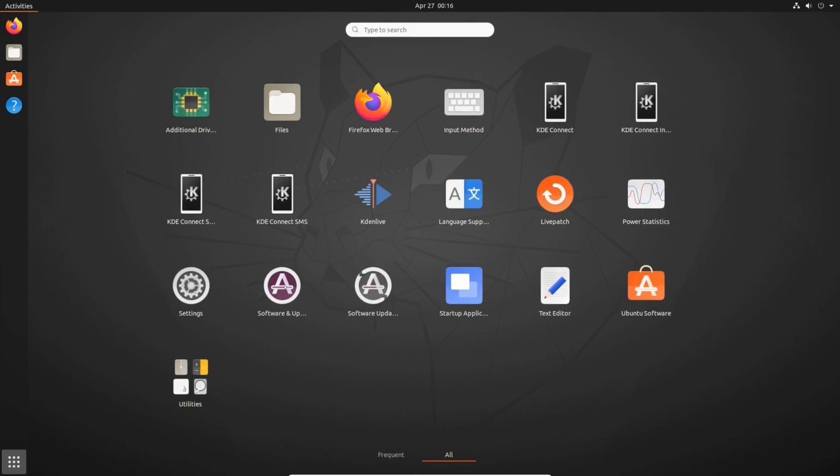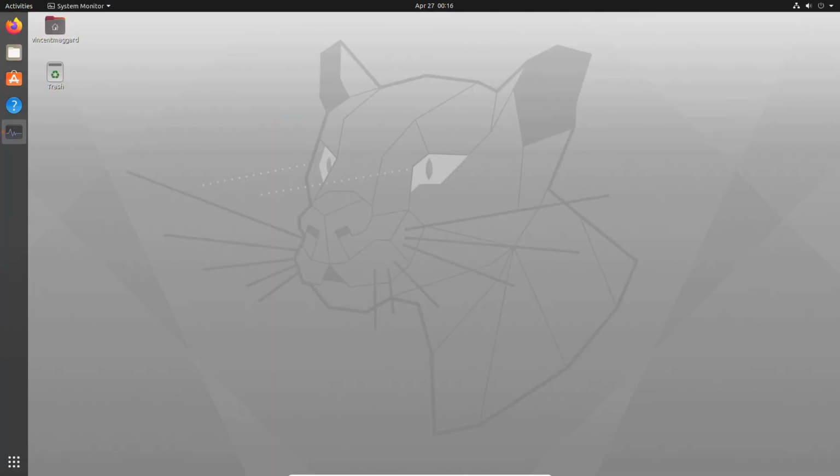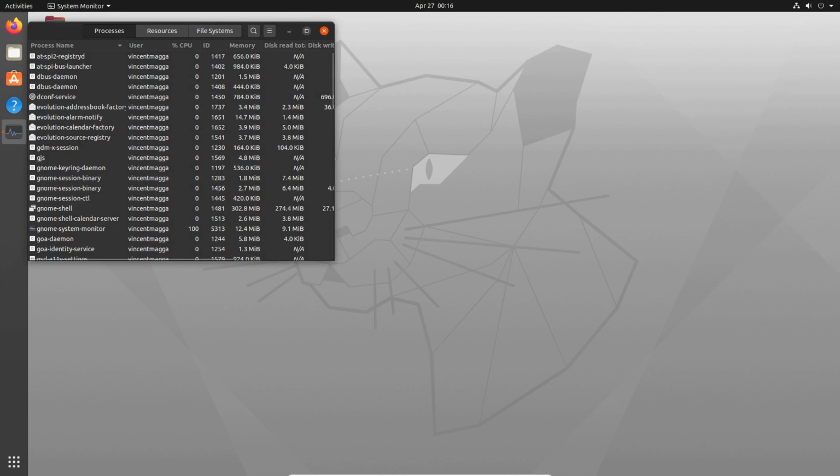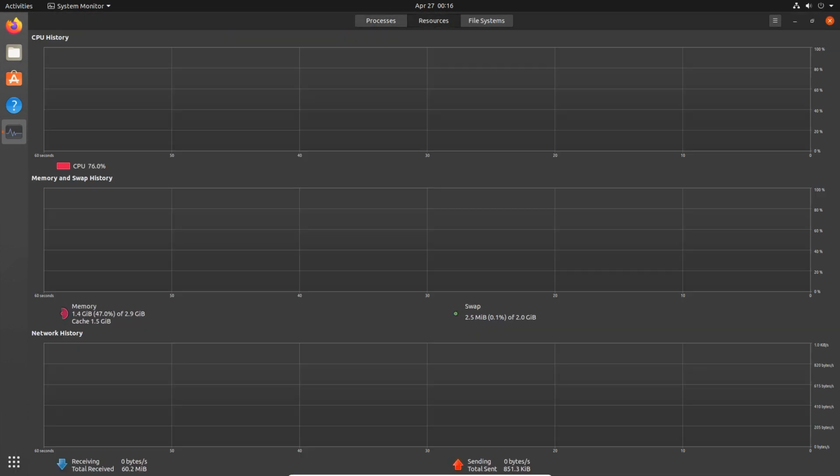I don't know for sure if I'm going to make the move to it. My biggest thing is the thing with snaps, but we'll see. Let's see what the system usage is real quick here, actually, and take a look at that. So you can see all the processes going there. And if I switch over to resources, all right, so let's take a look here. So it's got 1 CPU core. I've assigned it. Should have assigned it 2. That's normally what I do, but oops, forgot to do that.